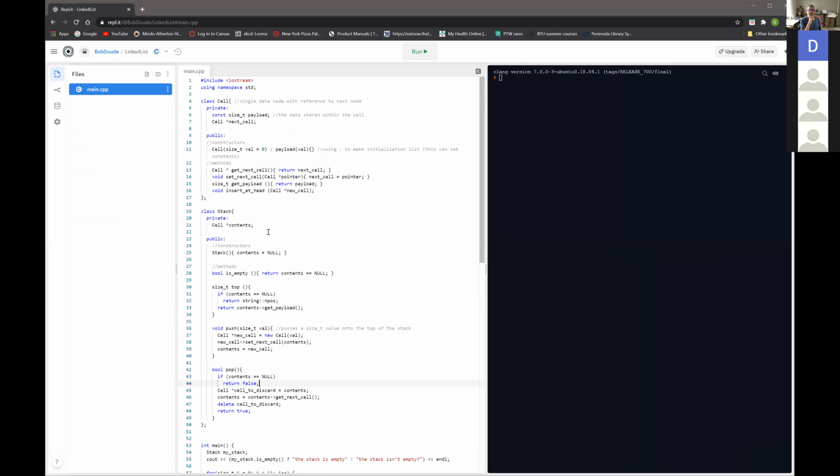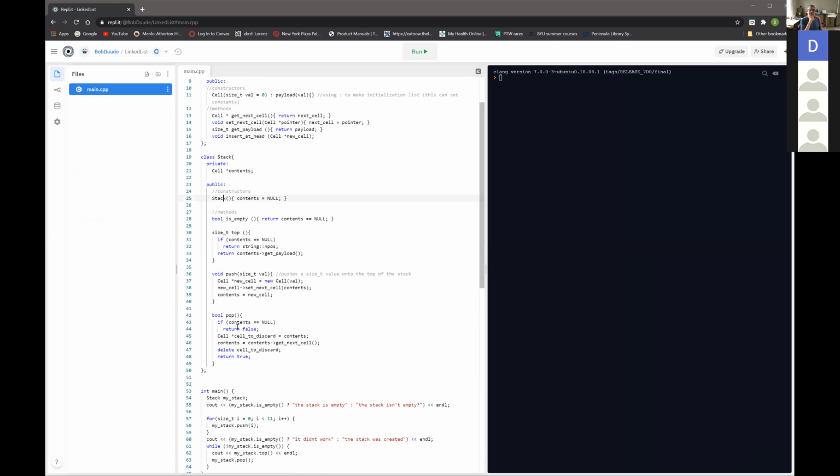So change the name of push and pop. Those are the methods that we want to change. I think change push to push front, because push front is going to take the value and put it at the head of the list. And then pop, let's see. All right, get rid of pop now because we'll do a different method, a different named method, which is going to do something slightly different.